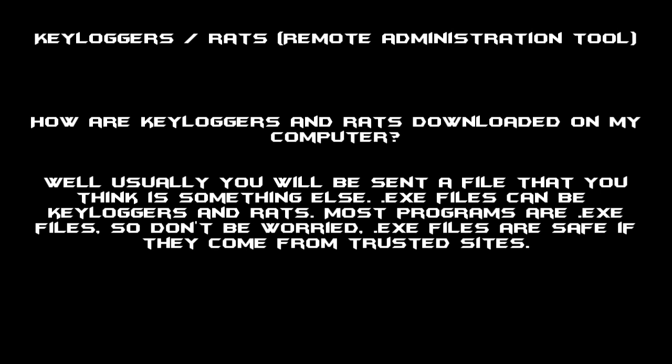Also, another way that malicious software can be downloaded onto your computer is via a drive-by or a Java drive-by, which basically when you're visiting a shady site or viewing a shady email file, you will be asked to run or download from an unknown publisher a program. And always click no to this, especially if you didn't ask to download something, or if you're unaware of the download, and you'll be fine if you just click no.